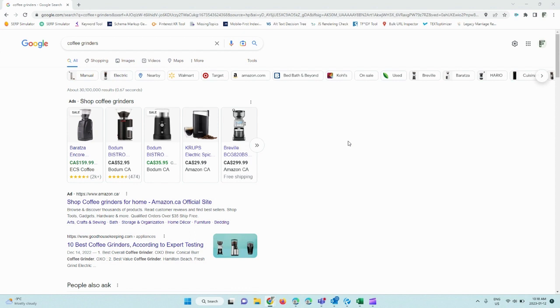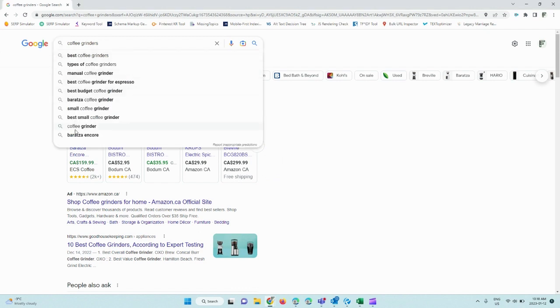So what you want to do is go to Google and type in a topic that is relevant to your niche. Let's say you have a coffee blog. You could type in something like coffee grinders in the search bar. Then you'll see a list of auto-completed keywords that come up in a drop-down list.